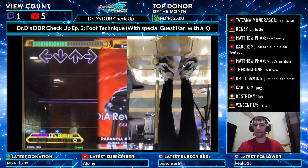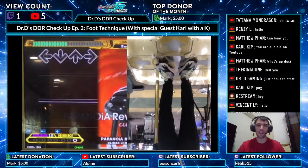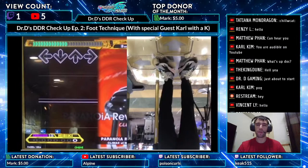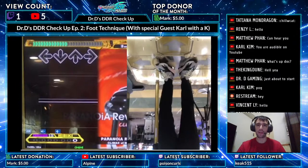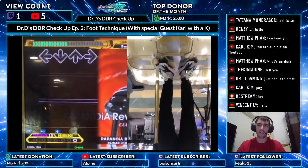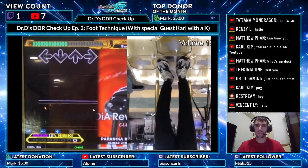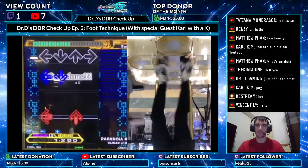So I want you guys to take a look at his positions. Right now, he is standing in a neutral position. A neutral position is predominantly your feet are in the center panel, not actuating any of the sensors, and you're getting prepared. And as the song progresses, you'll see what kind of positions that he's going to utilize.